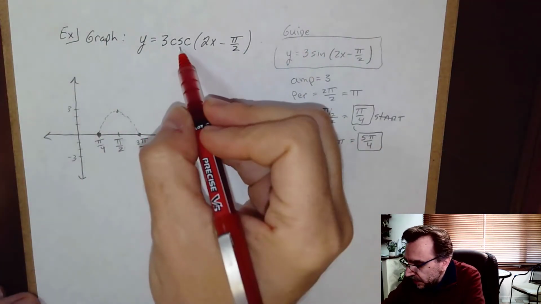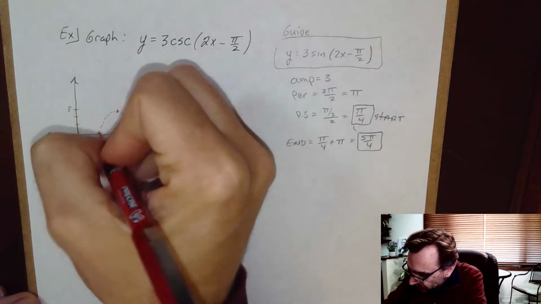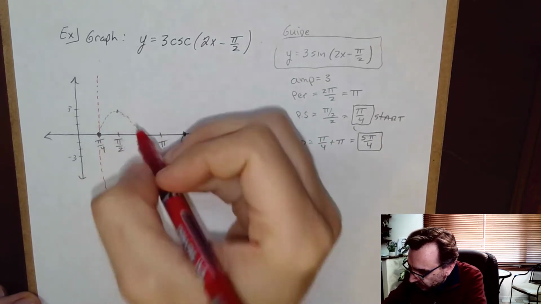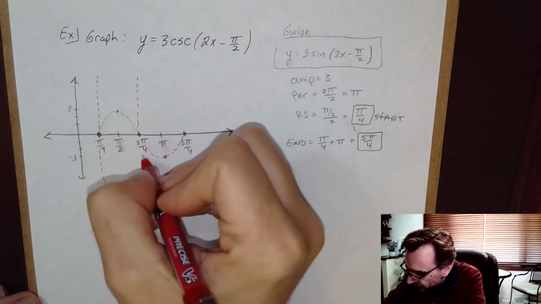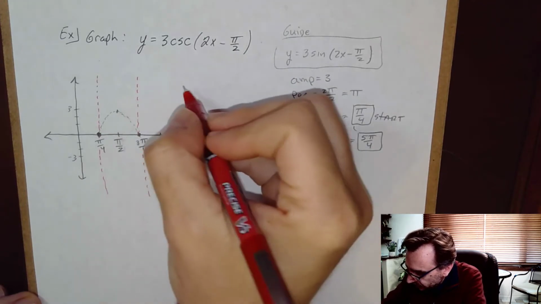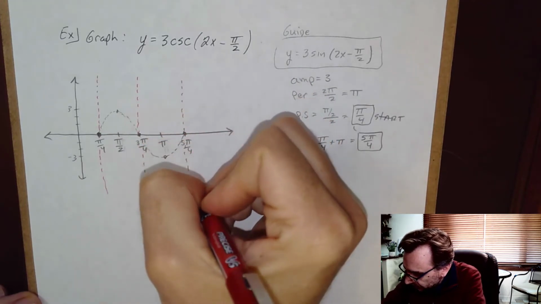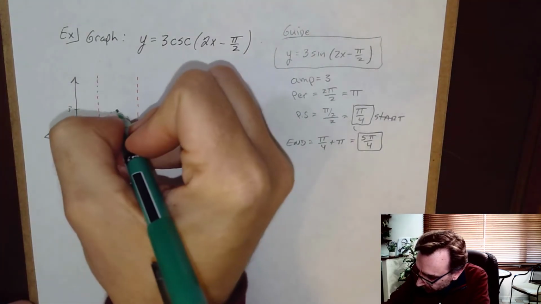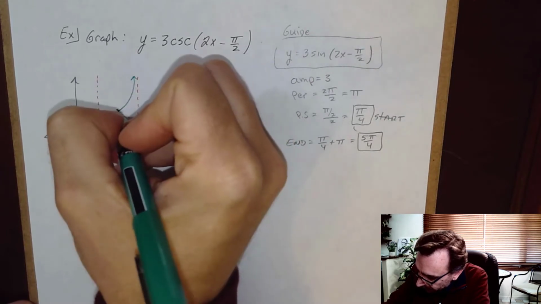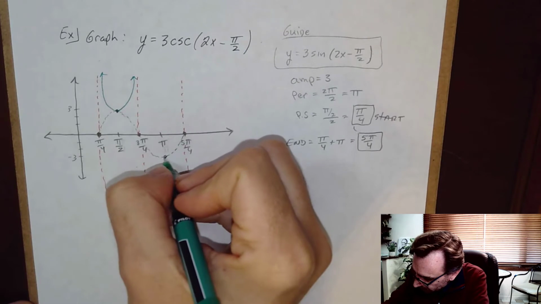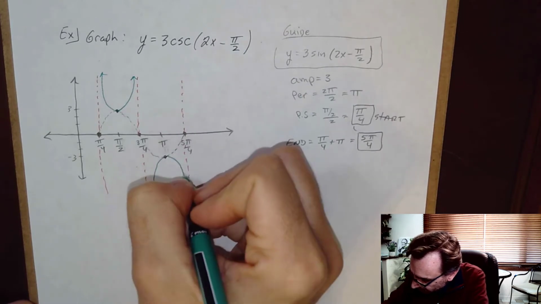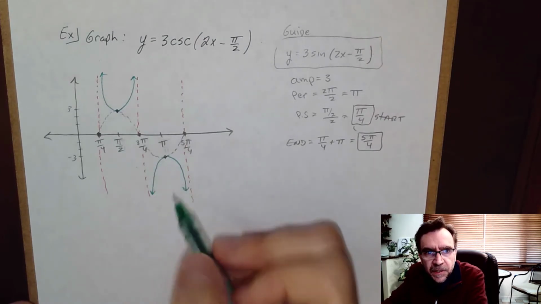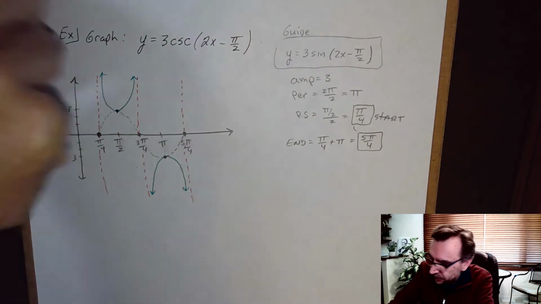Now, I know cosecant is 1 over sine, so wherever sine is 0, I'm going to get a vertical asymptote for that cosecant graph, right? So I have a 0 here at pi over 4, another root here at 3 pi over 4, and another one here at 5 pi over 4. All right. Then I'll draw in that reciprocal relationship. All right, so for this cosecant, it's going to go up like that, asymptotic to these asymptotes, and at the min here, it's going to share that point and go down like that. All right, so that's one period for 3 cosecant 2x minus pi over 2.